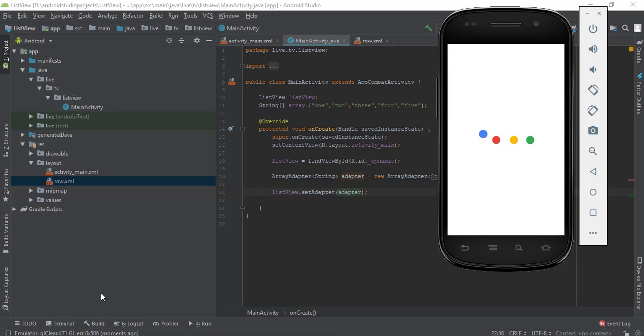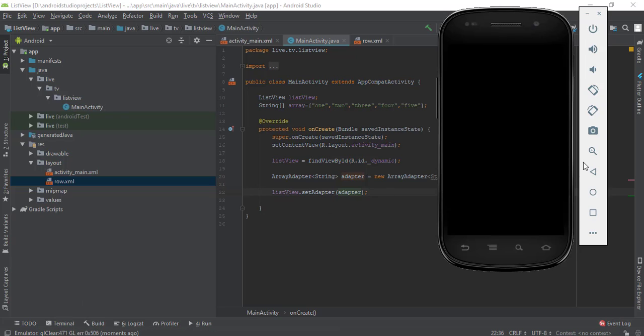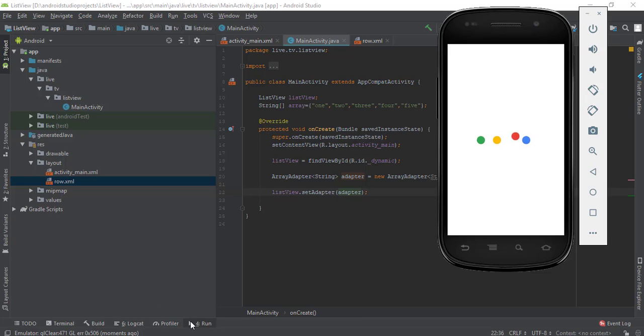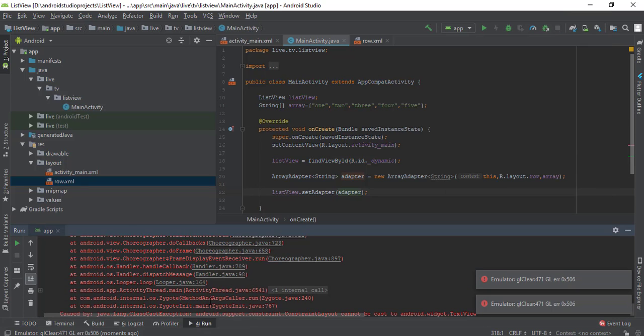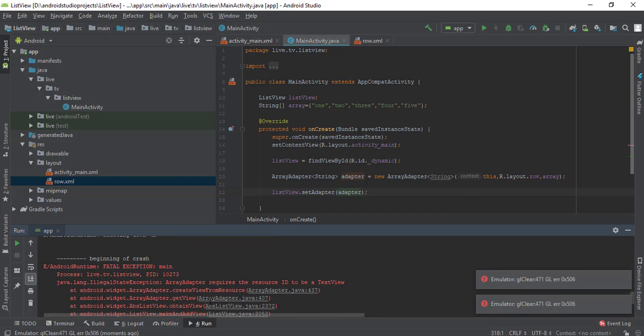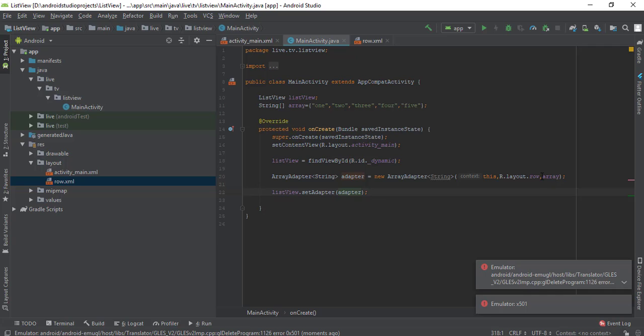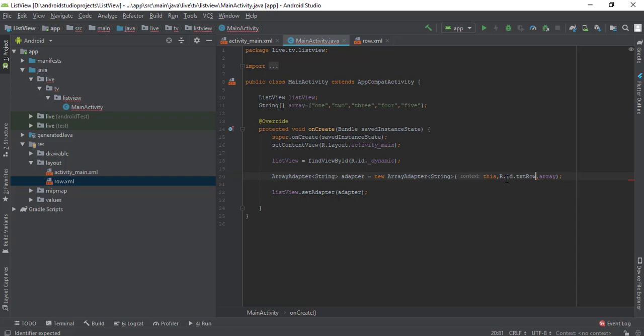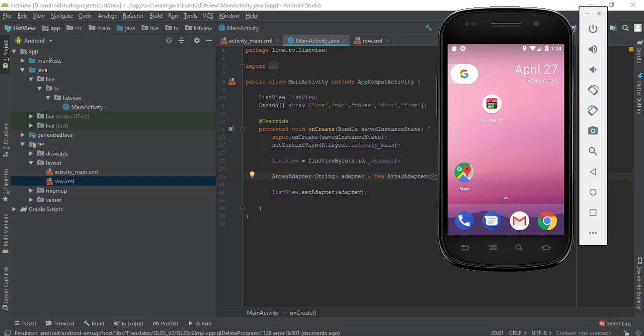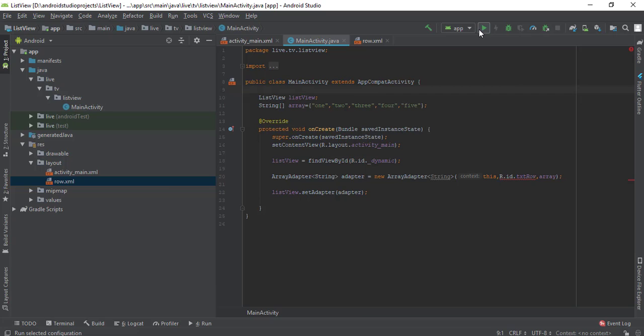Something is happening to it. So this was required an ID of a text view, but I've given the ID of a layout, so I can give it like this: r.id.txt row. And now again I need to run this.